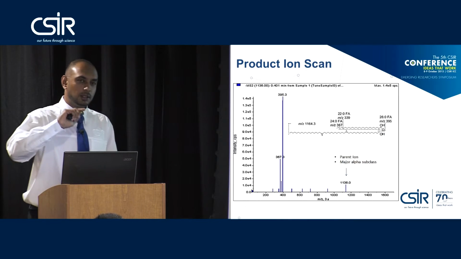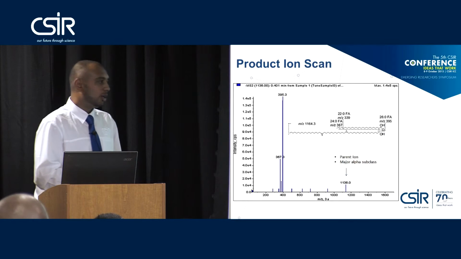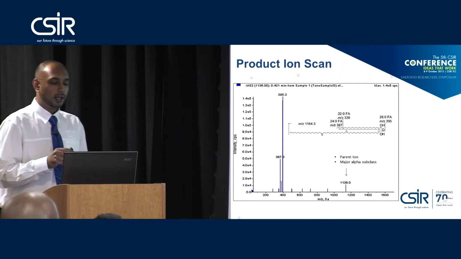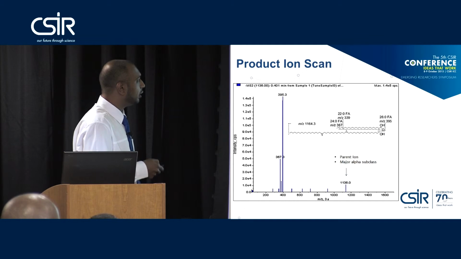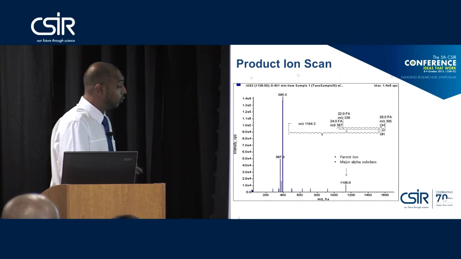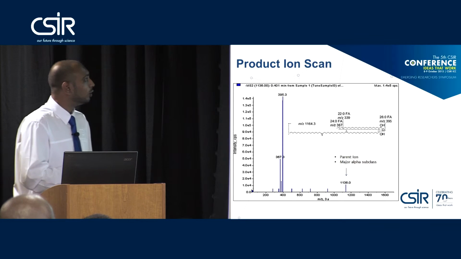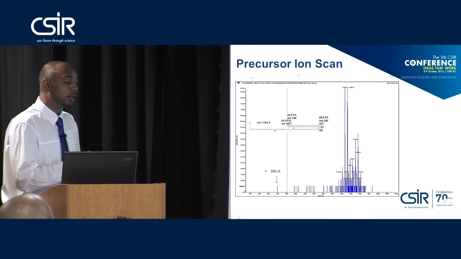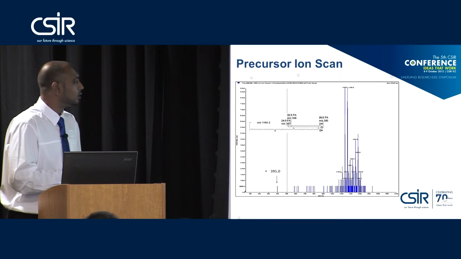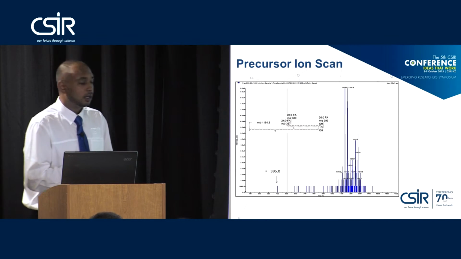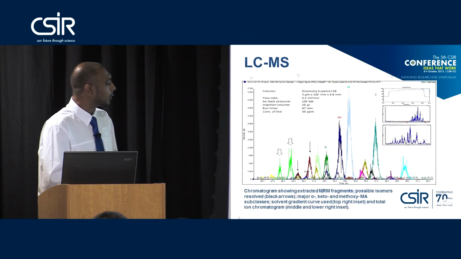Why we used just the parent ions or primary ions in the method instead of the product ions: one can see here that a product ion scan of any one of those fragments reveals product ions that are unfortunately not unique to any one of the parent ions, and this can be seen by performing a precursor ion scan, where a precursor ion scan shows that each and every one of the parent ions come up in the scan.